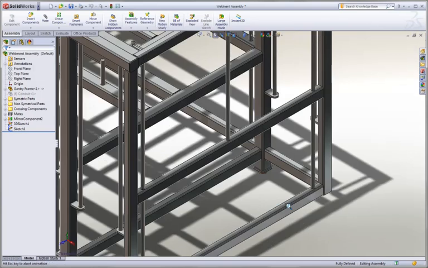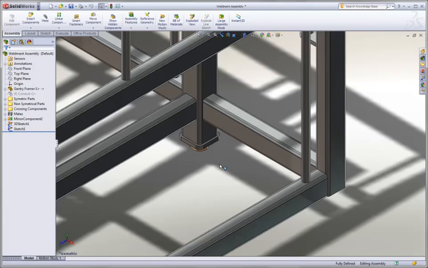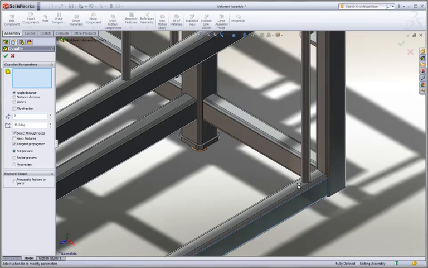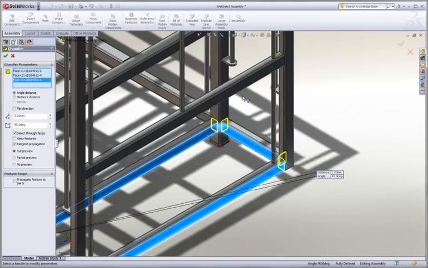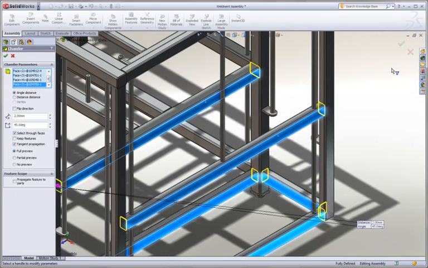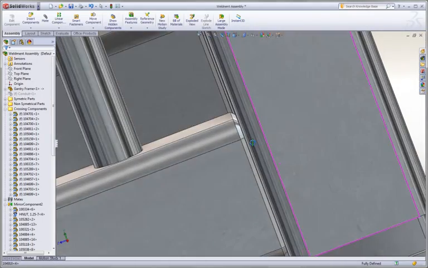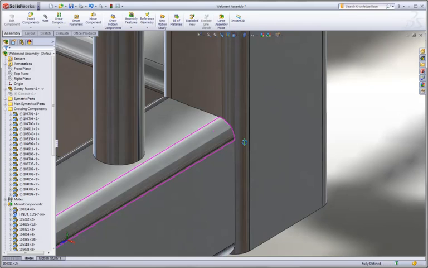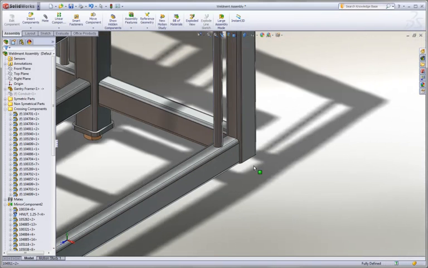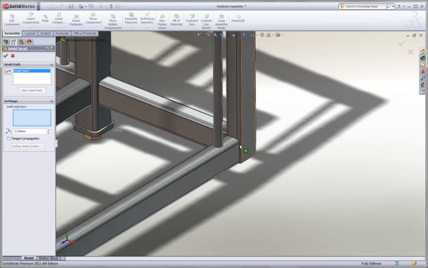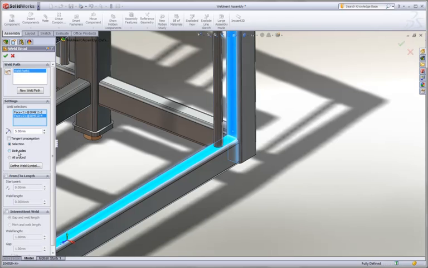To do this, however, we may need to incorporate some things such as weld preparations. To accommodate this, SolidWorks 2011 now supports fillets and chamfers at the assembly level. To make this easy, we'll just create some fillets on all these tubes that need to have welds applied to them. Simply selecting these faces, we can see that SolidWorks creates this weld preparation with ease. This means that your designs more accurately reflect what it is your final product will be. To finish this off, we'll add a couple of those weld beads here at the assembly level using the exact same tool we used before.